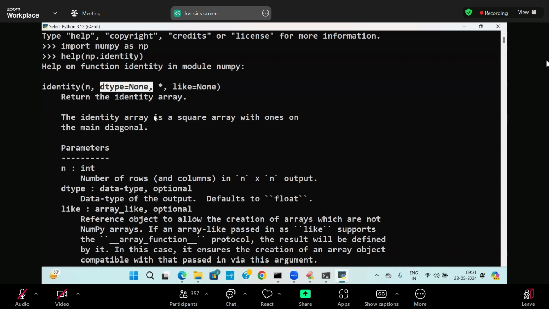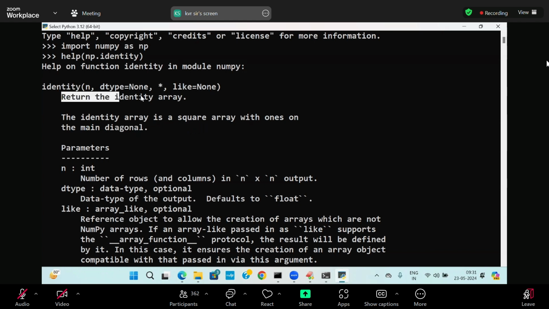By default, it is taken as float. No problem. That star indicates variable number of argument values it can take. Star concept is already explained. Double star concept is also explained. Double star is called keyword variable length. Single star is called variable length. In my Python class, how important it is, you understood.